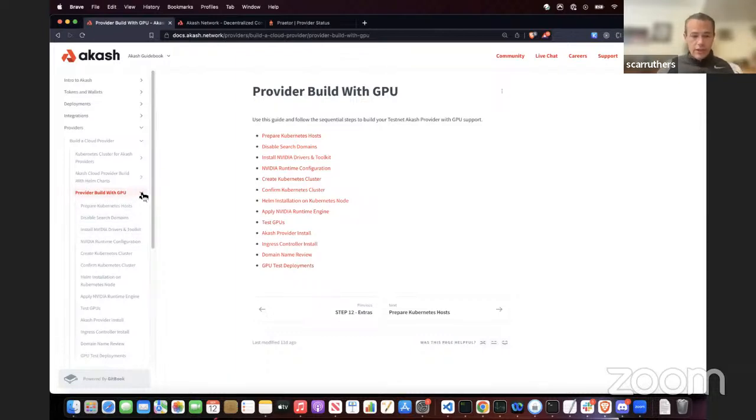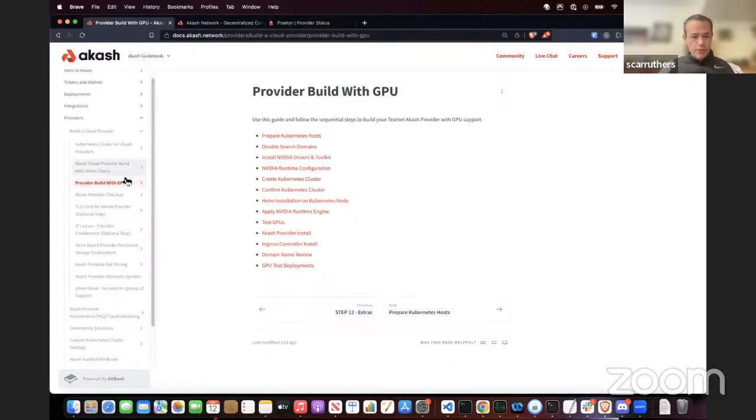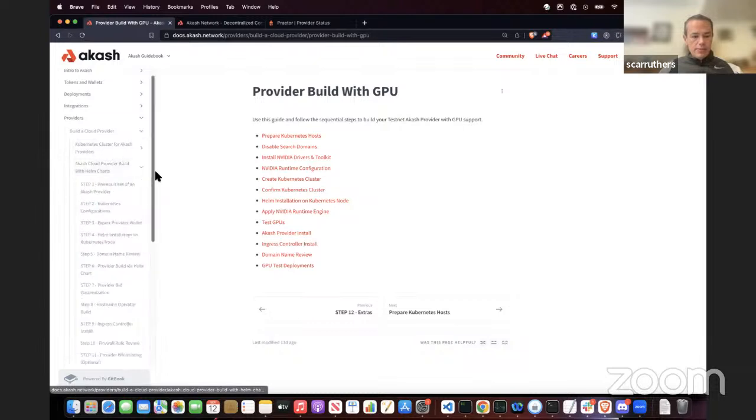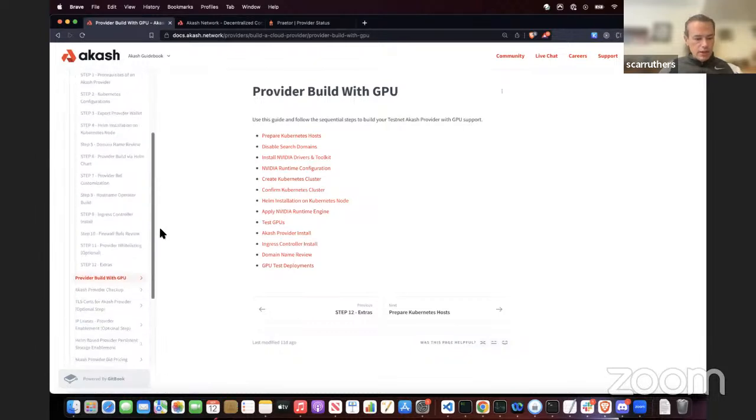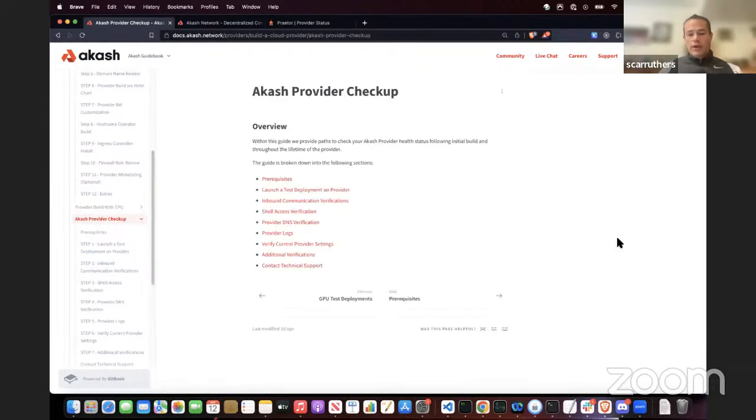And then the very last thing that I'll leave you with, again, if I arm you with the proper documentation, you'll obviously be able to go a far way, especially with our assistance in the Discord room and Discord channels. The other thing that I would bring your attention to is when we go through these provider builds, we have some excellent documentation on a provider checkup. So once you have your provider up and running, we'll bring you through a myriad of steps to make sure that test deployments are hitting your provider.